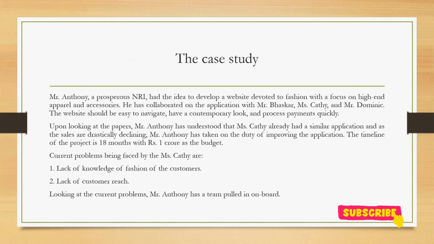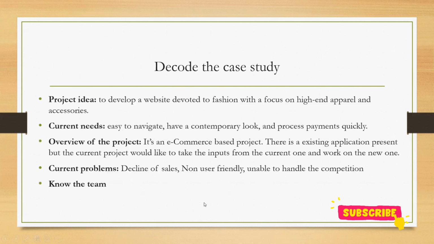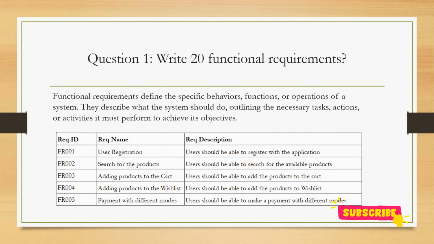We're going to look into the questions which would be there in prep-1 part two, how to answer those questions in the document, and how to prepare for them in this session. It is the same case study, related to an online fashion app for fashion apparel and accessories. In this prep-1 part three, the first question is about the functional requirements.